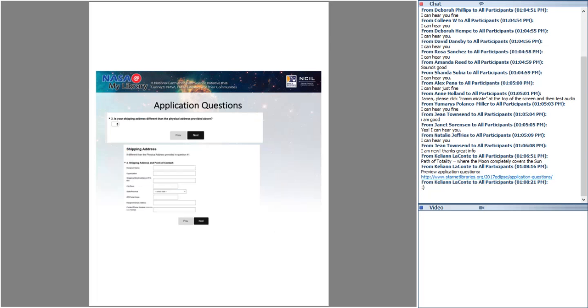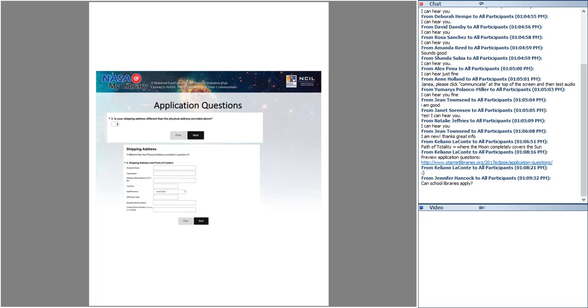So the next part of the application then, we're going to ask you if your shipping address is different than your physical address. Again, this is very important. We need your physical address for that map, but we need your shipping address to actually get you the glasses so that those don't get shipped back to the factory when no one is there to pick them up. So do make sure that that information is correct, and we will be double checking it on our end as well. We really don't want to have to be chasing anybody down after the fact.